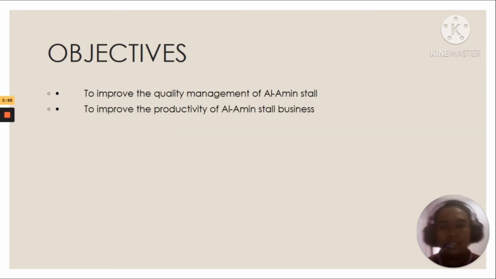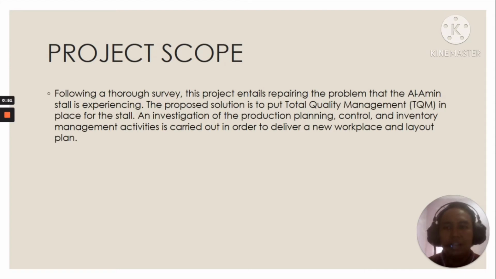There are only 2 objectives for this project, which are to improve the quality management and the productivity of Al-Amin stall business. And lastly, for the project scope, after going through a very detailed survey, this project tells us to solve the problems that Al-Amin food stall is currently facing.